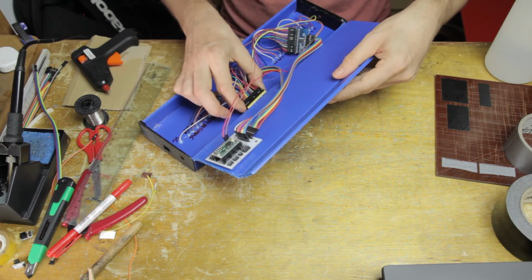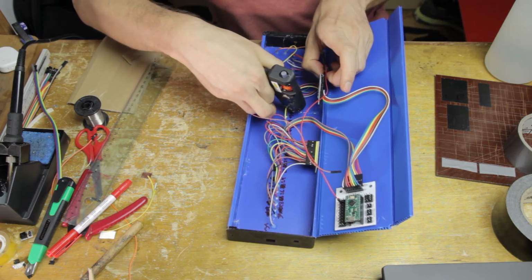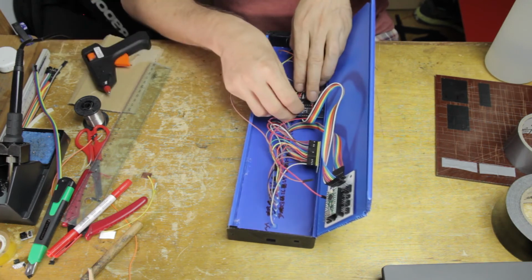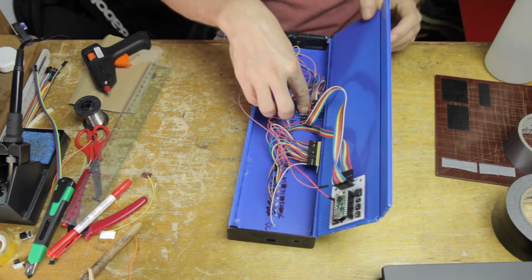And then of course I'm happy with the placement of the multiplexers, so I'm ready to glue those in as well. And that's how that goes.